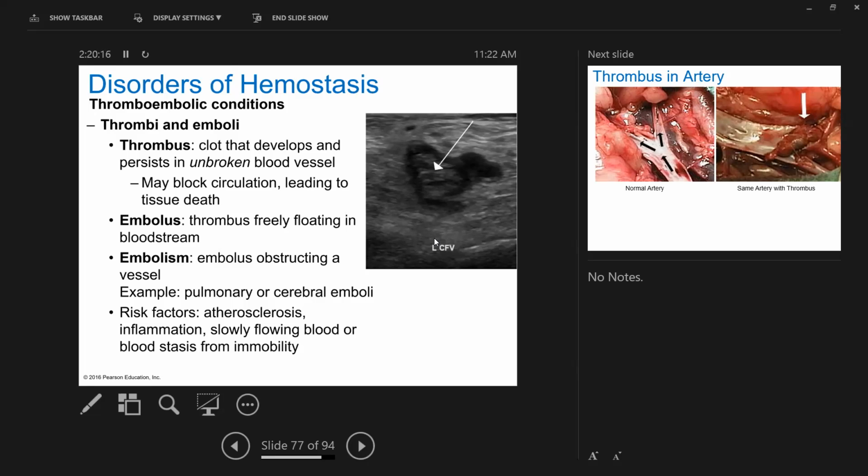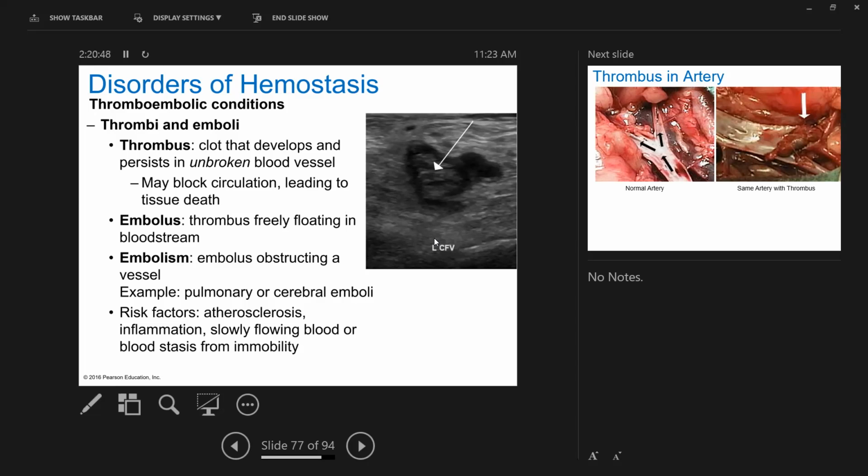Here we see a clot that has formed in a vessel, and if it starts moving, blood in every vein is always going to end up in the heart. All veins return to the heart. So that blood goes into the heart, into the right atria, into the right ventricle, and is pumped directly to the lungs.